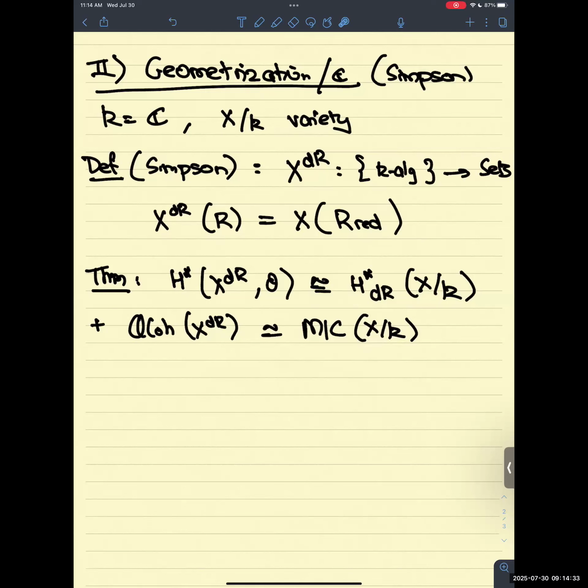Another thing it's useful for is that this is a very formal procedure. It didn't really care what X was. X could have been any functor on K algebras, and you would be able to make sense of X de Rham. And so this construction allows you to make sense of de Rham cohomology of exotic objects, things like ind-schemes or varieties or stacks or whatever. And so these are the ways in which this geometrization machinery has been useful in algebraic geometry, or in representation theory mostly, actually. And what I want to explain is now that we have a p-adic analog of this, and these talks are going to be about that.